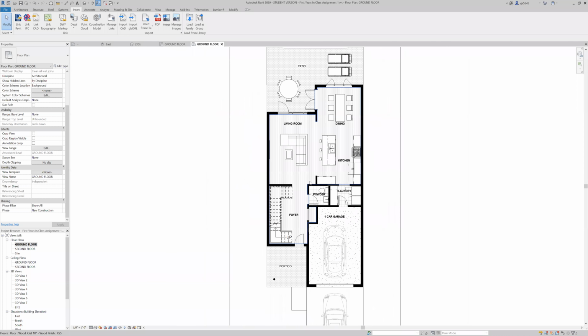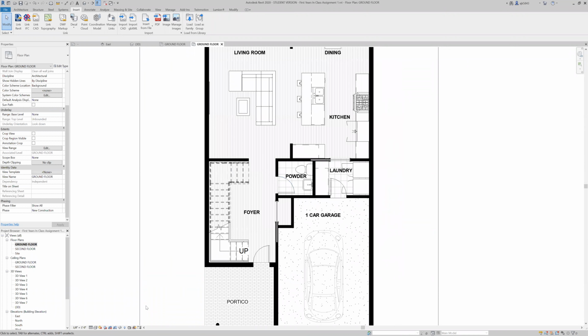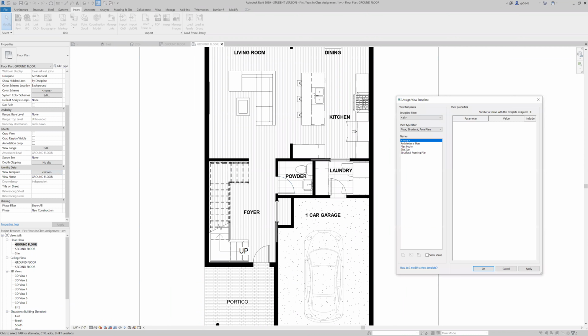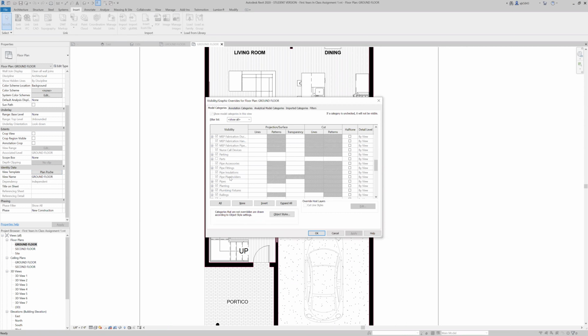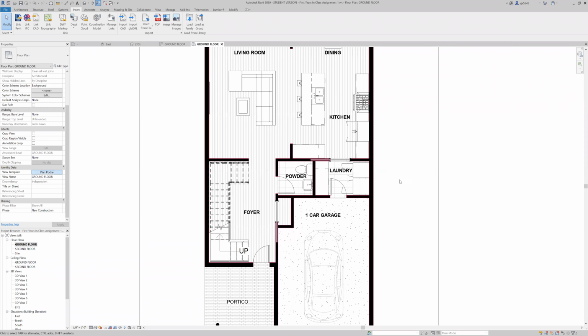And really the pro for using a view template is once you have a whole bunch of floor plans, or you have 6, 7, 8 different sections, and you all want them to be represented identically, it saves a lot of time. You just have to remember that you have the view template on, because sometimes you'll put your template back on, and you'll be in your plan and you're going to try to change something in here and everything's grayed out. So sometimes it's a little frustrating to use one. So sometimes I put mine on towards the end once I'm getting much closer to being ready to export some drawings.